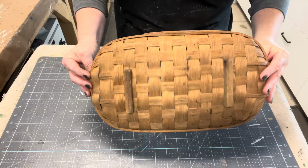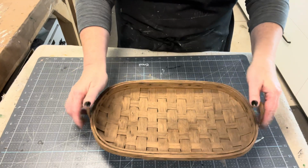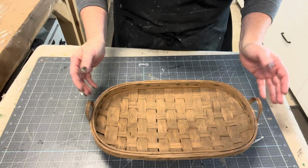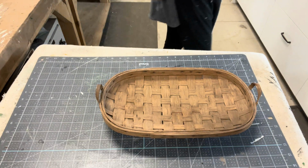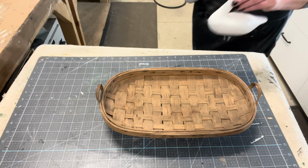I don't know about you all, but I love pieces that I can find at auctions when nobody else wants them because they're like, hey, lady, that's broken. Don't buy that. I'm like, you don't know. I'm a fixer person. Okay, well, Chris fixed this one, but that's the fun of it. That is the fun of it.